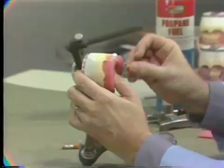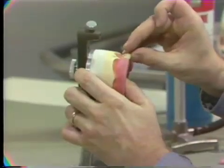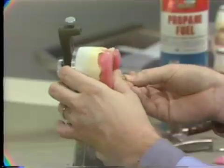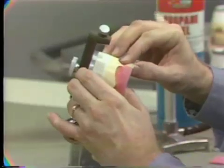So at this time we will remove the green wax from the tooth and set the lateral incisor. As I said before, there's no need to grind these teeth if they're set correctly in the setups that you have.